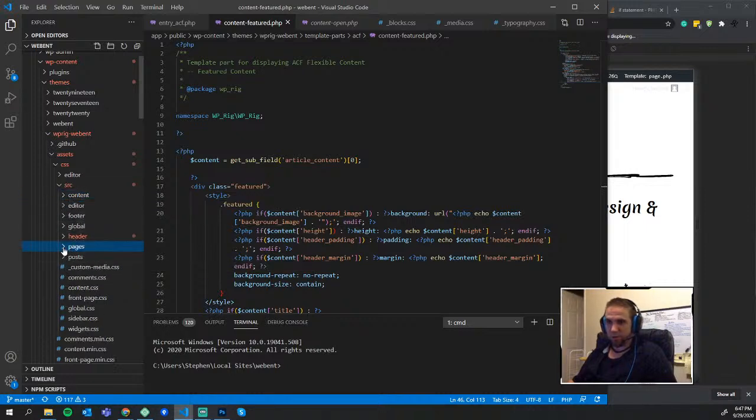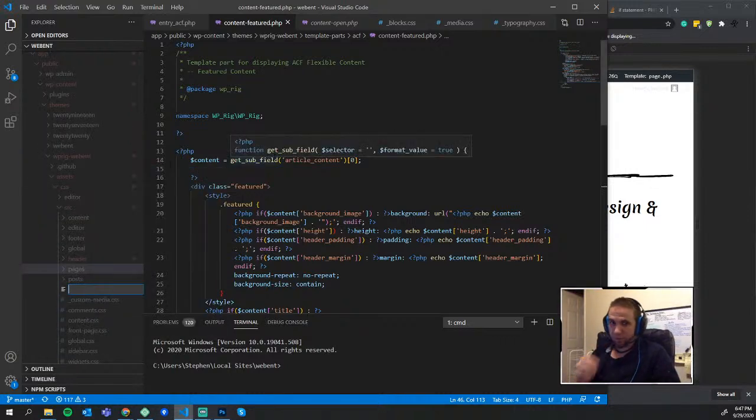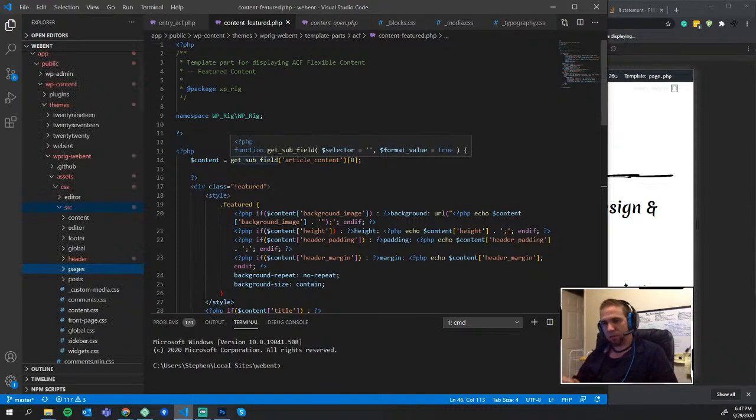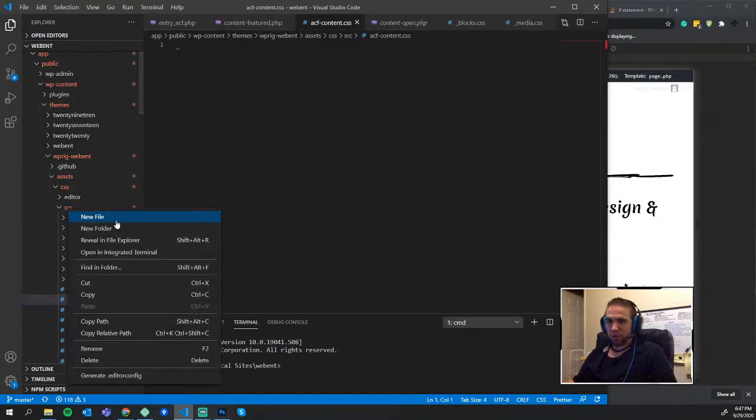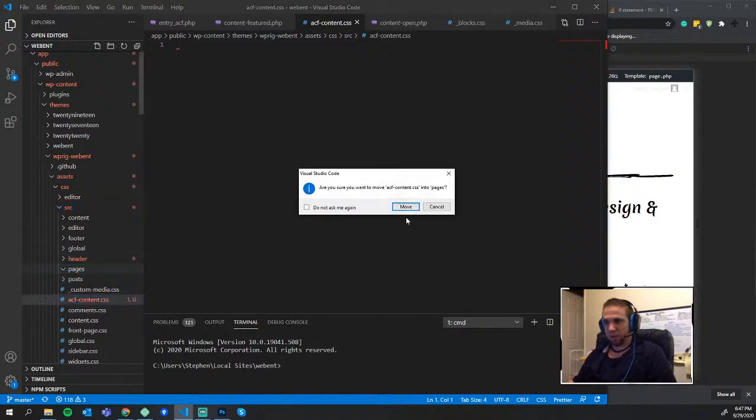We got all these other pages, global header, posts. Okay, we're going to create a new file. We're going to call it acf-content.css. Actually, yeah, that's good, but I'm going to just go to pages, and I'm going to put this into pages.